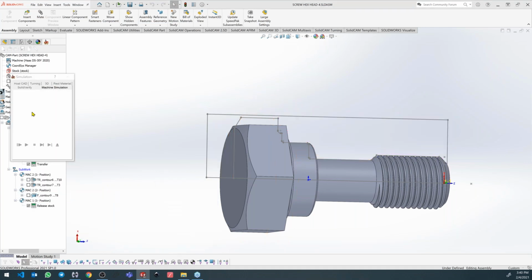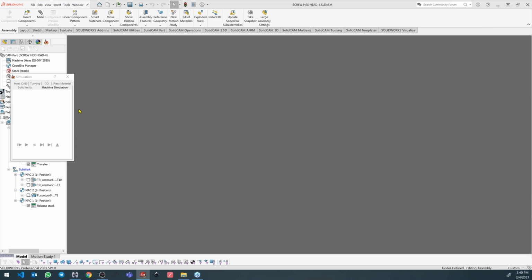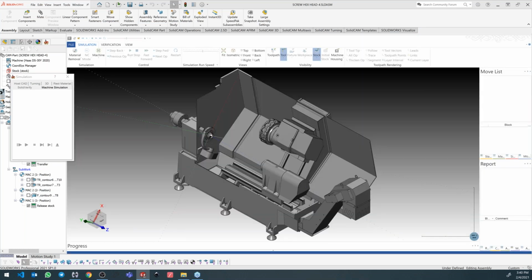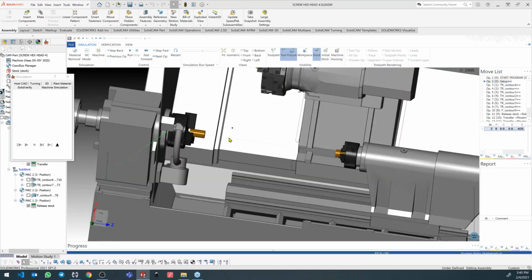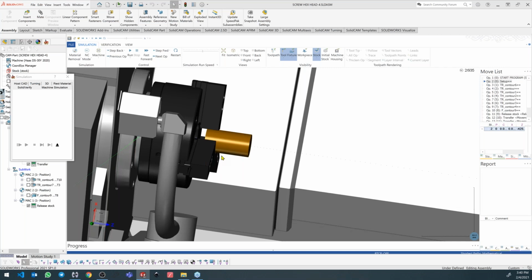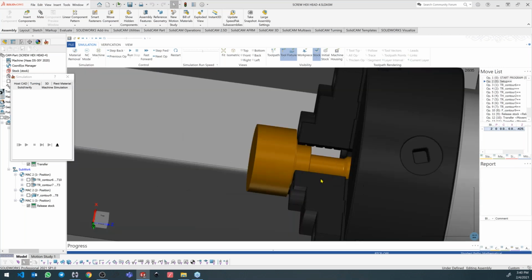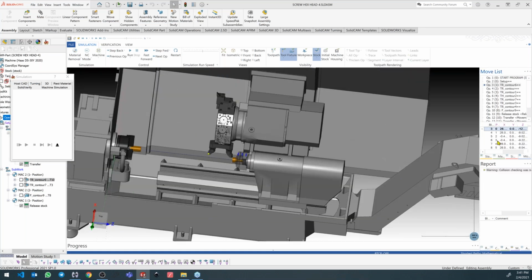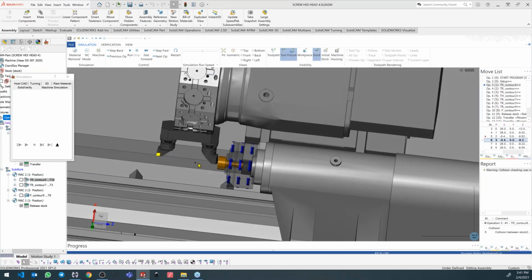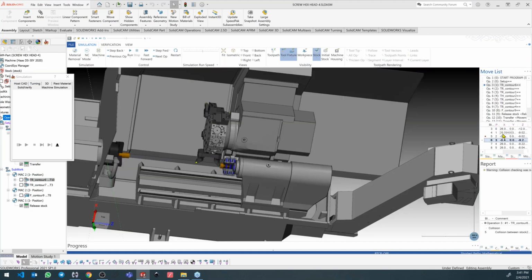Once I start the machine simulation, there's only one way today in SolidCAM to verify the channel synchronization, which is to see it in machine simulation. So we're loading the machine, with a lot of STL holders and part and everything, and we start with the machine here. I see the main spindle holds initial stock. I see the back spindle holds a half-done part. I'm going to simulate it step by step. The machine starts to work from the back spindle with tool number 10.